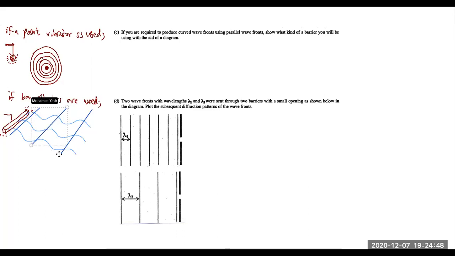When you draw the diagrams perfectly, you will get it perfectly, right? Like this. A wave front is the line which connects the crests of waves, and they will be parallel. All right, fine. So you have to be absolutely sure about those. So these lines I have drawn are the wave fronts, or lines connecting the crests.